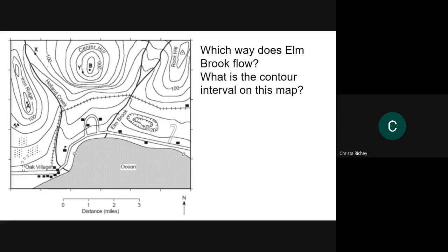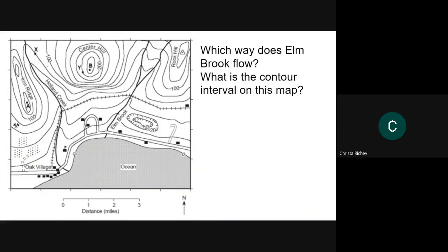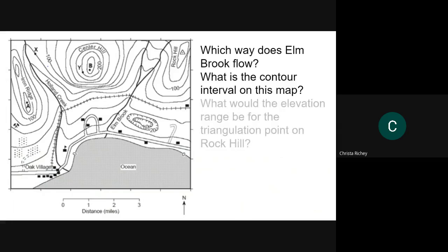Contour interval. What is the contour interval on this map? Let's take a look right here. I've got 100. I've got 1, 2, 3, 4, 5 going up to 200. So 100 divided by 5 is how much for each one? 20. Each line represents an increase or a decrease of 20 feet. Yes, this is in miles, so it's feet. If this down here would have said kilometers instead of miles, then it would have been meters, because you keep the same, whether you're in metric or you're in standard.